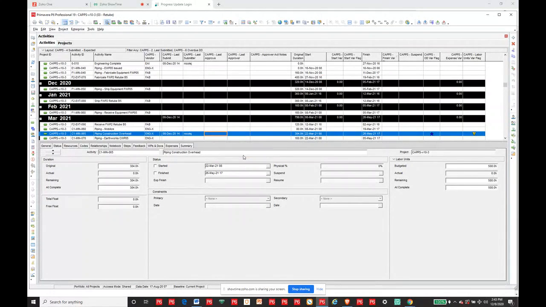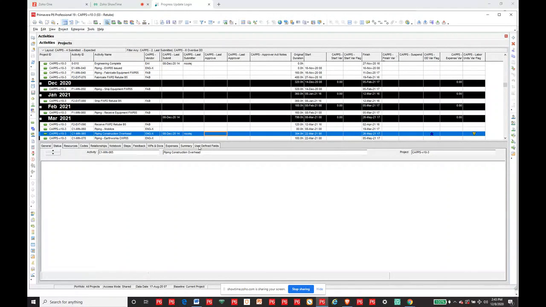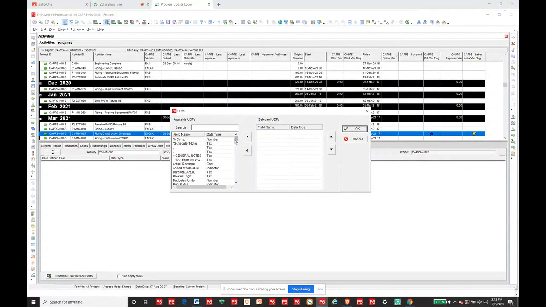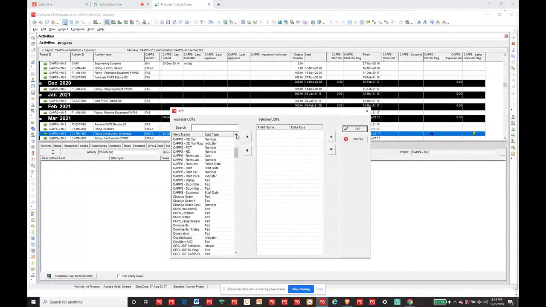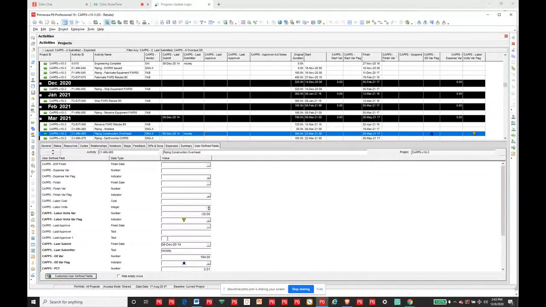So if I look at one more tab here, user-defined fields, I'm just going to give you a look at this, and you'll be able to see right away some of the information that actually came across. You'll notice when CAPPS operates, it's holding the information you submitted. So even if I don't send all of them across, I'll give you a look at a lot of the information. Now you can see exactly what's happening here.